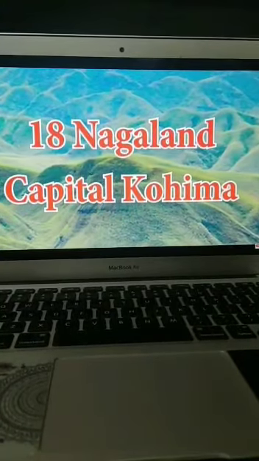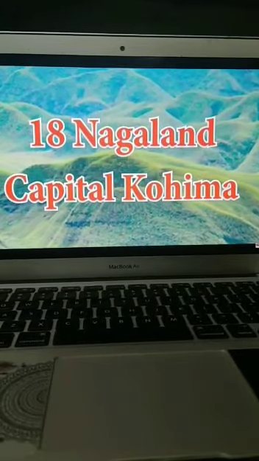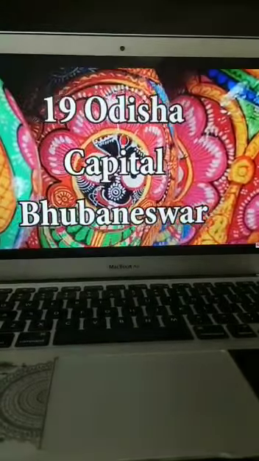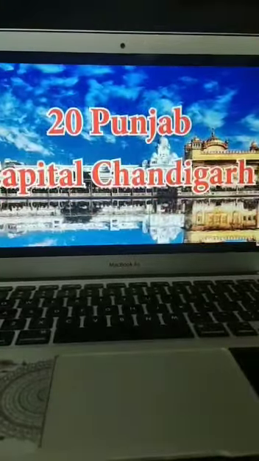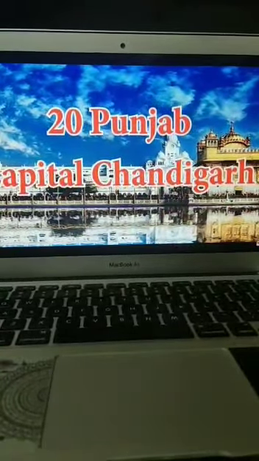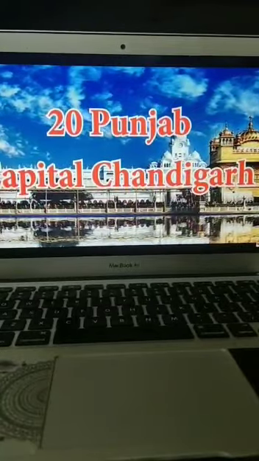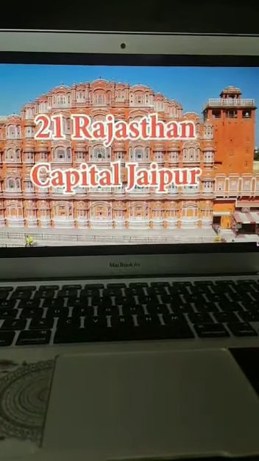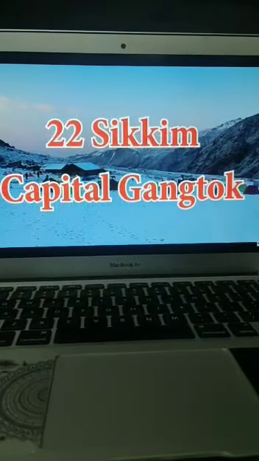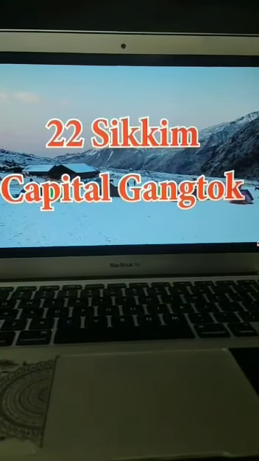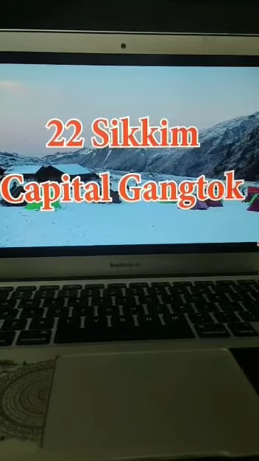Nagaland, Kohima. Odisha, Bhubaneswar. Punjab, Chandigarh. Rajasthan, Jaipur. Sikkim, Gangtok.